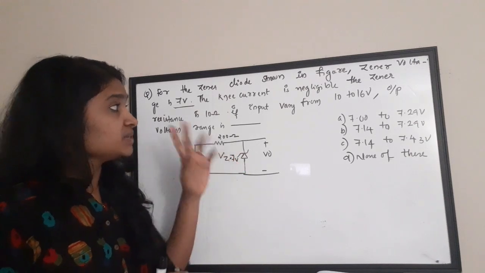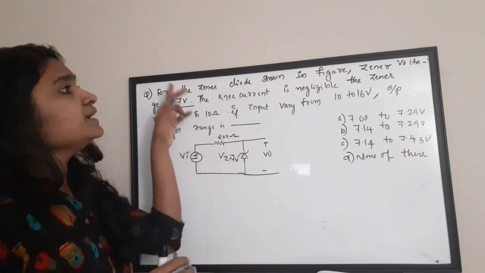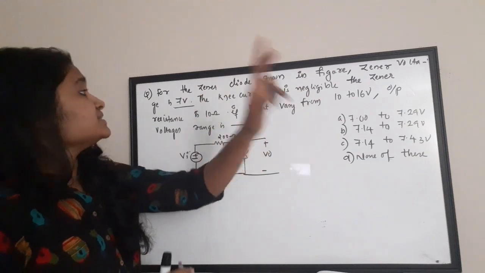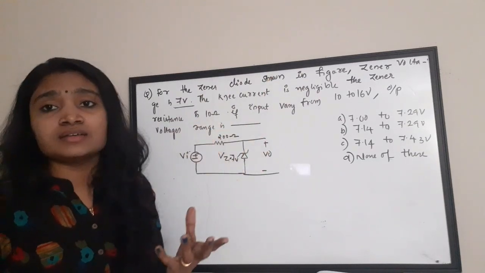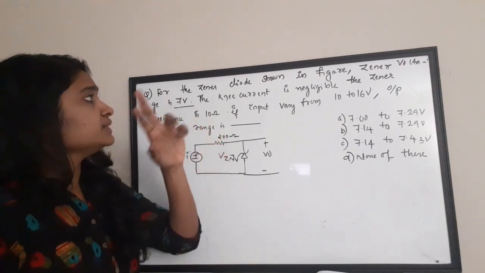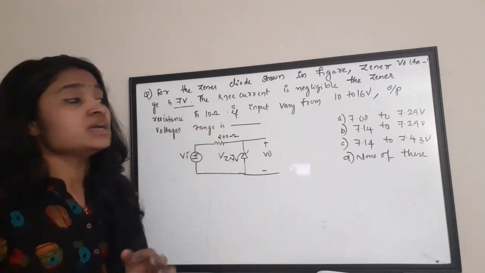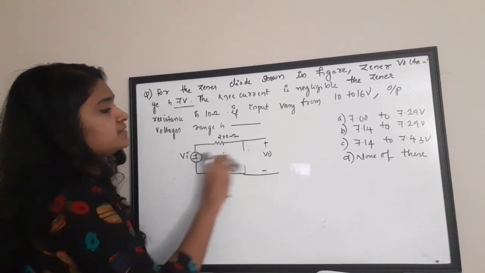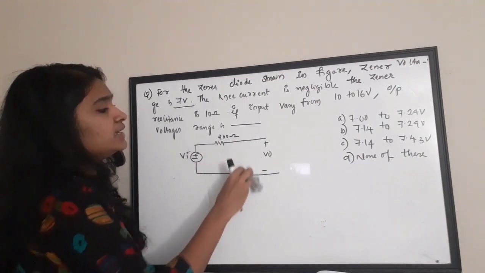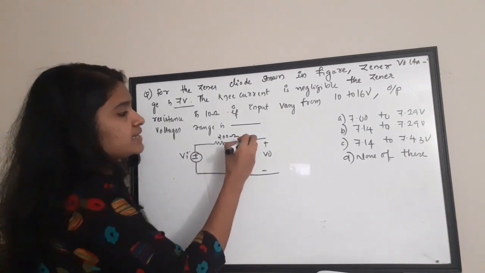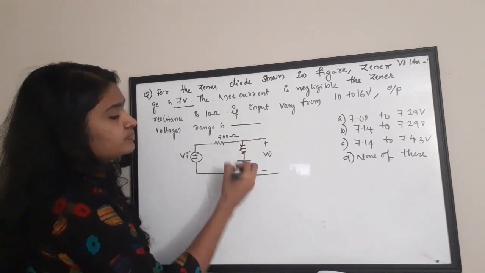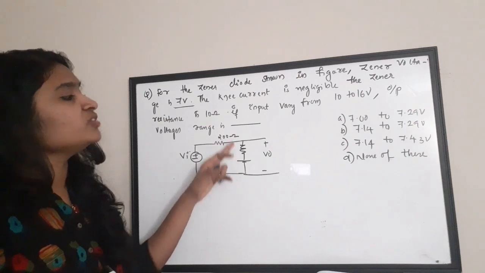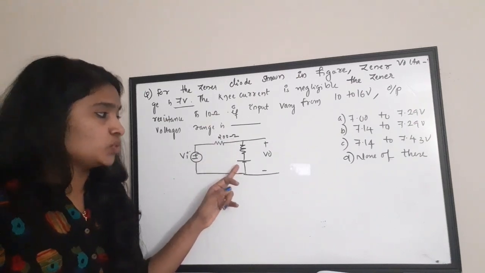So when this diode is conducting, we can replace this diode as a voltage source connected with a series resistor, because in the question it is given that the Zener resistance is 10 ohm. That is, the internal resistance of the Zener is 10 ohm and the threshold voltage is 7 volt. Means we can replace this Zener diode in conducting mode as a series resistor followed by a voltage source.